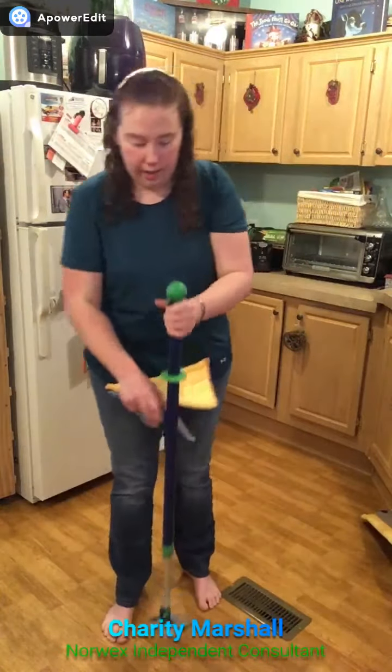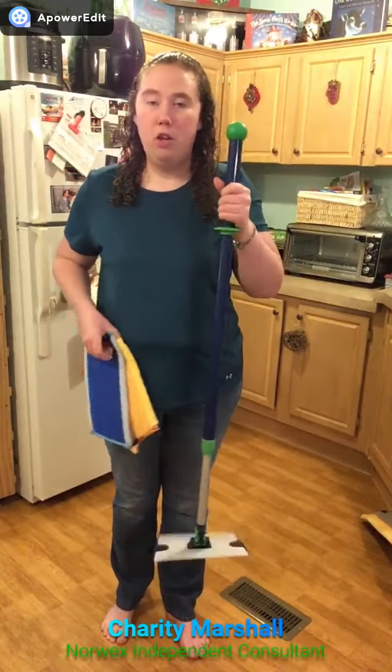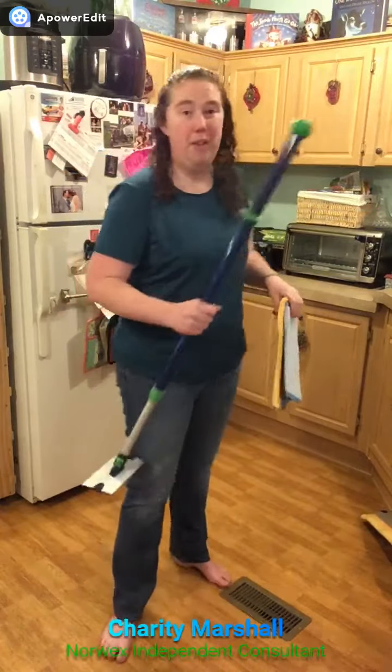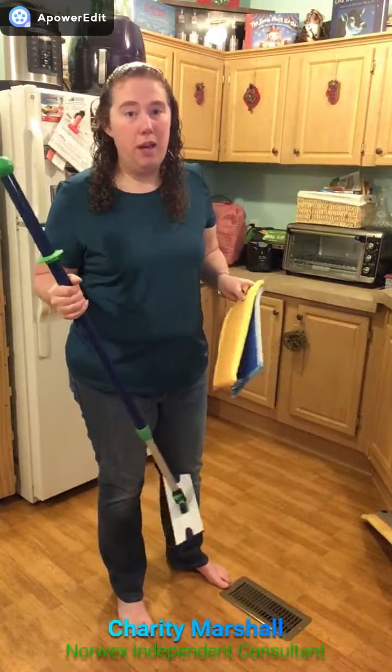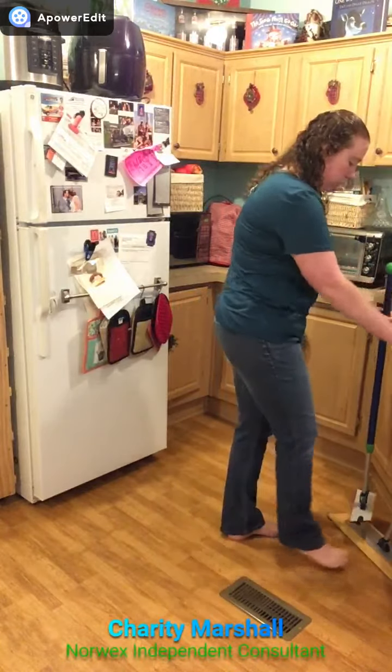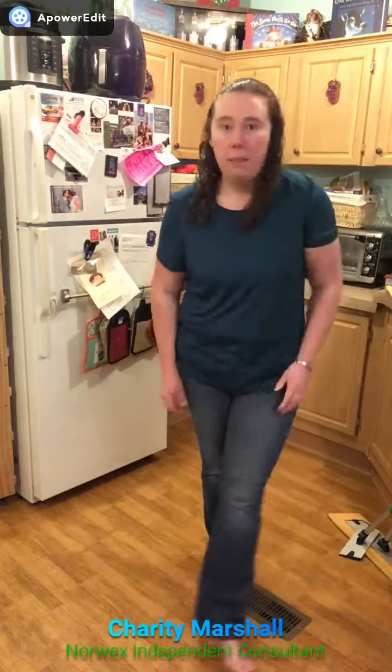The mop pad also comes in a convenient small size. Not only do I have a sturdy mop and handle, it is very lightweight — I do not have to bend over to mop anymore, so I'm going to save my back. If I'm just cleaning a small little area and don't have much floor to clean, the mini mop is also a great tool. But my favorite is the large mop pad, because I can clean more floor in less time. Let me know if you have any questions or comments, and when you are ordering your superior mop collection, don't forget to add the rubber brush. Thanks and have a great day!